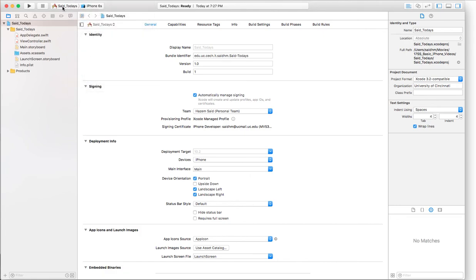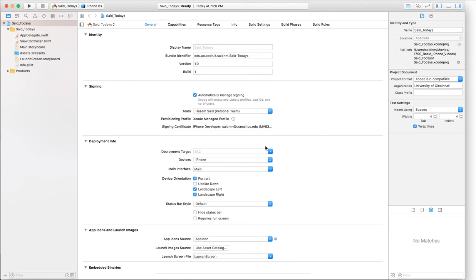You can change the scheme, which is our applications, and have more than one scheme for your project. And this you can close or minimize. You have a status bar that gives you information about the different elements of your code, of the status of the progress of your project.